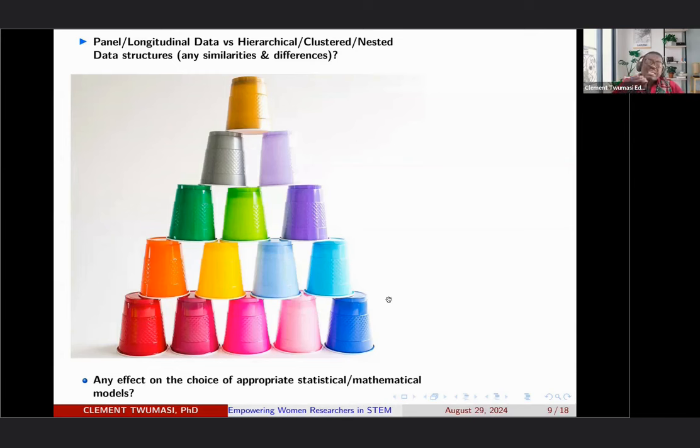So anytime you have data that has such nested levels, meaning that the basic unit can be further categorized into a broader, higher level, such data is called hierarchical data, or nested data, or clustered data. But you can have hierarchical data that is also longitudinal. It means that you can collect this data and say that you're also going to follow these individuals over time. It makes the data a longitudinal hierarchical data.